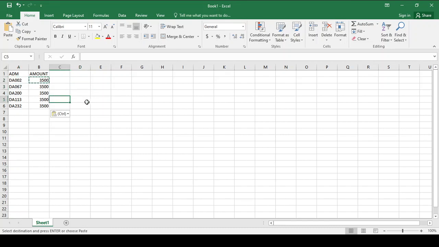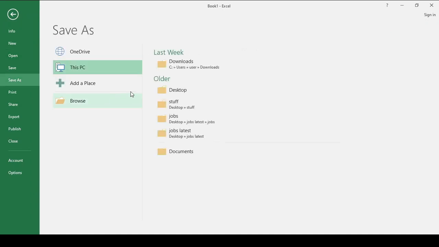So we need to save this file. A very important thing when saving any Excel file that you're going to use in the system is to save it as CSV. So we go to File, Save As, let's save it on the desktop. You can just name it anything, say swimming. That's the name. Then for the save as type, we look for CSV comma delimited.